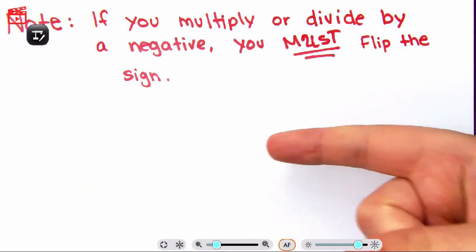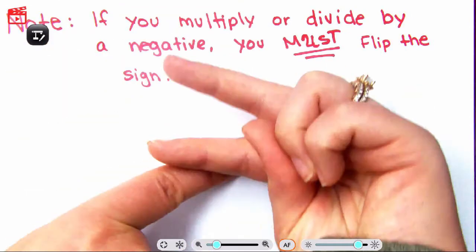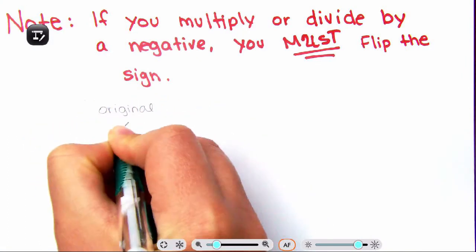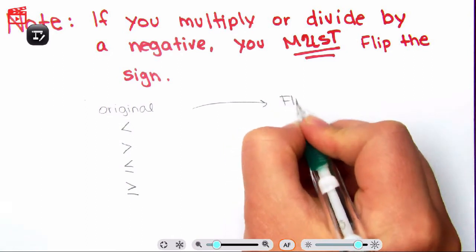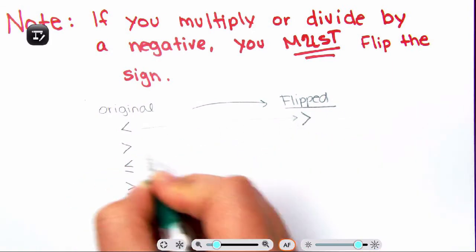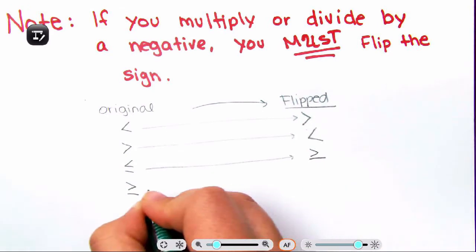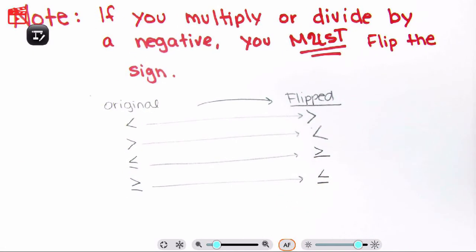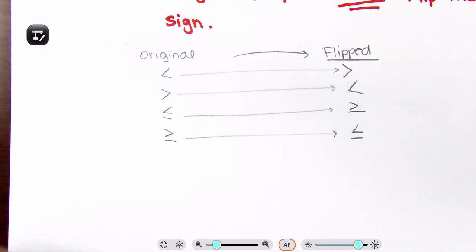However, if you have an or equals, so here's less than or equals, and you flip it, it goes to the opposite. If this is less than, you're going to say greater than. If this is greater than, it goes to less than. If this is less than or equal to, now it's greater than or equal to. And if it is greater than or equal to, then we're going to go less than or equal to. The or equal to doesn't get flipped because it's just a line, but the symbols, the less than or greater than, those get flipped. So let's do example number 2.